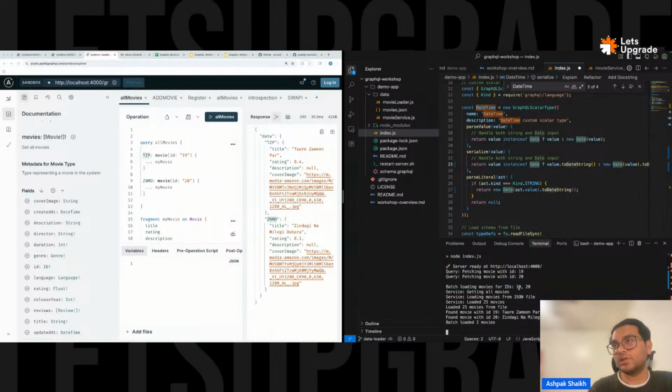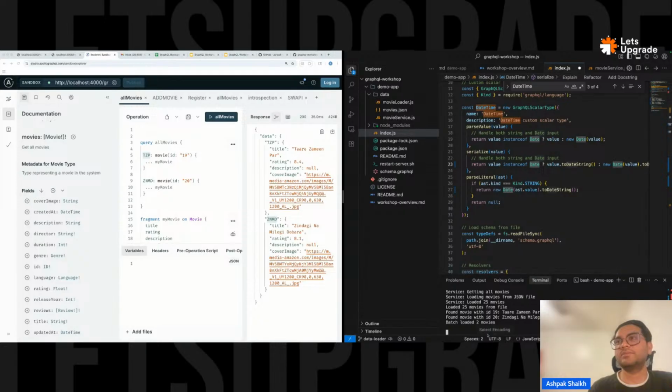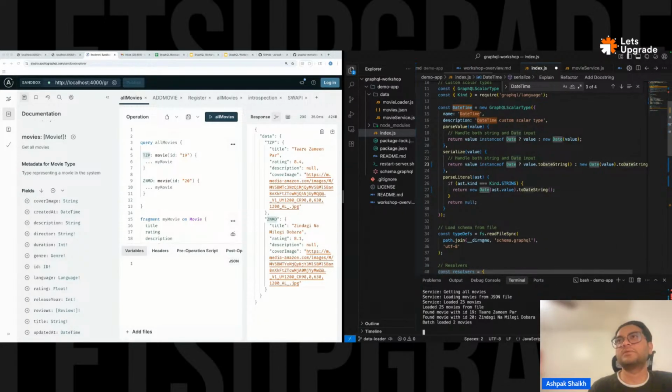In the batch loader, the 19 and 20 IDs are together. The file is only loaded once. That is the important concept. By loading the file once, it means it only queried the DB once and batch loaded 2 movies. Let's look at the quick implementation, and we'll make sense of the logs.